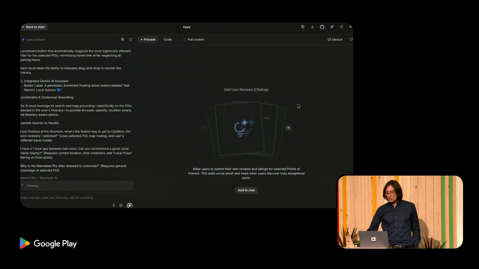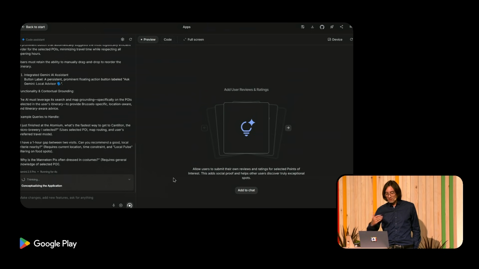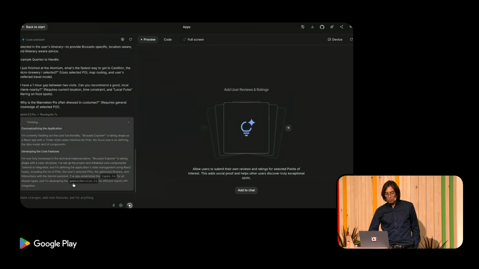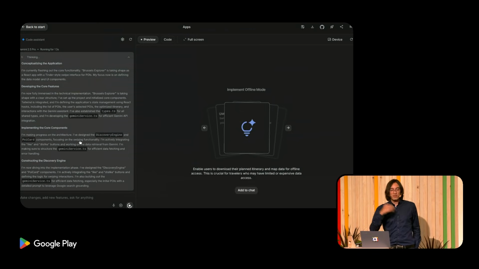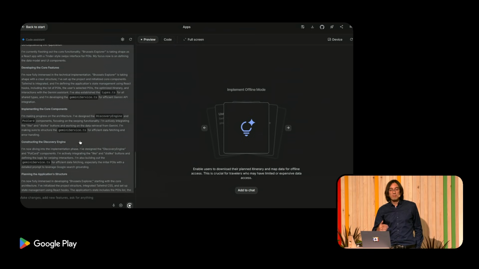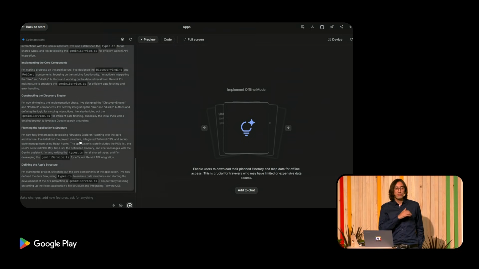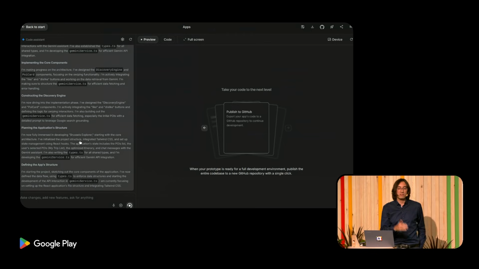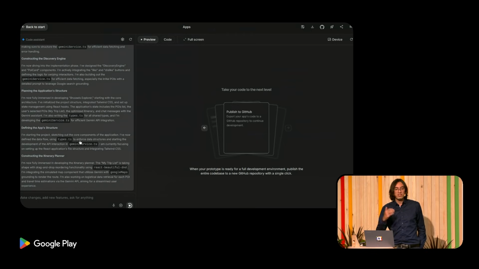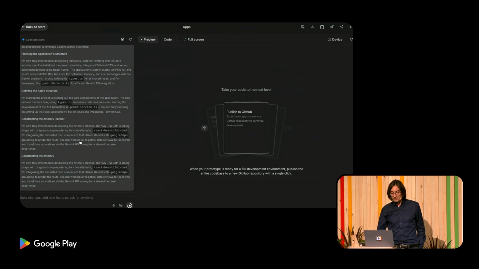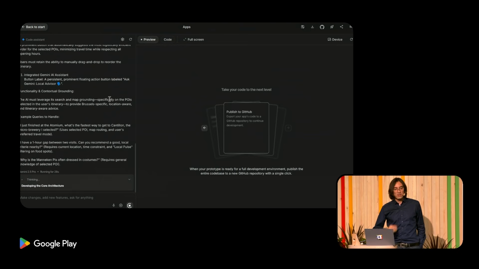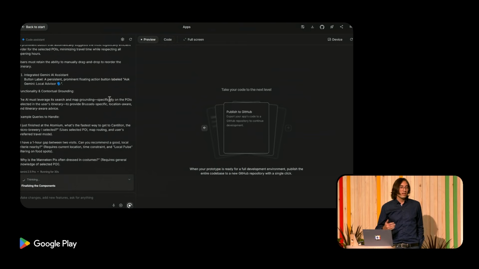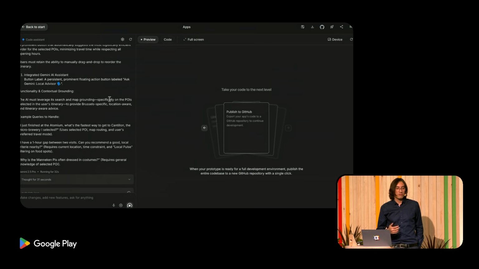So I'm sending the prompt, and then the model starts thinking, like we can see it, on what exactly it wants to build. So it's analyzing my prompt. It's starting to think about how it's going to make the app. But if you're not technical, you can just ignore all of that, go get a coffee, and come back 2 or 3 minutes later, and it will have built the app for you. And in this case, you can see that the prompt is kind of complicated, but I actually cheated. I had a one-liner idea for the app.